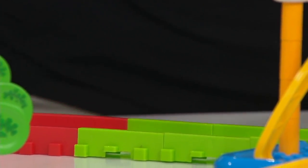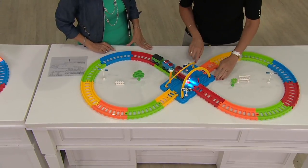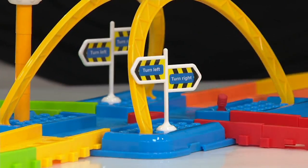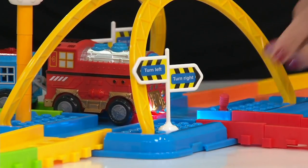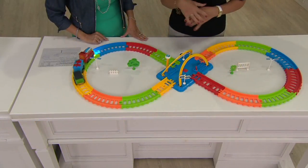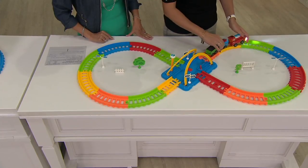The engine will pull the others and they'll go around the track. Right here is our storage lid — it actually doubles as the splitter, as our intersection. And it's got this really fun little lever — if you wanted to stop your train, you just shift the lever and there you go. Kids love to make their cars stop and make them go again. This track has a nice large lip so your train's not going to jump the track. But if you want, it can ride just on any flat surface — it's meant to drive either on or off the track, and it's very easy to put back on.